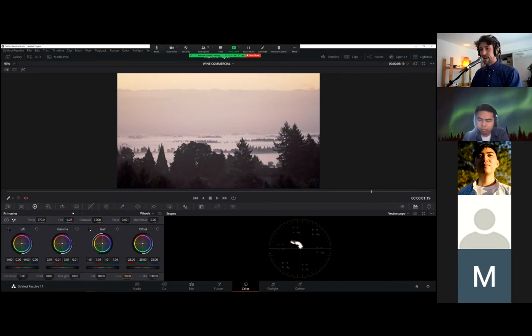Saturation, we did that. Highlight, shadow. This is another way right here of doing shadow and highlight. Again, because we have this in the log controls, I don't do it. I don't mess with shadow or highlight. Other colorists will tell me why I'm totally wrong, but this is how I do it. So take it with a grain of salt.